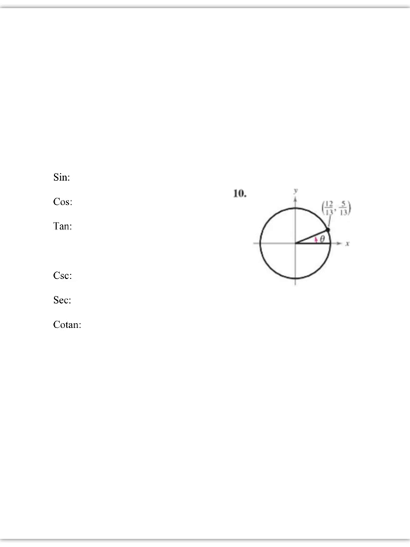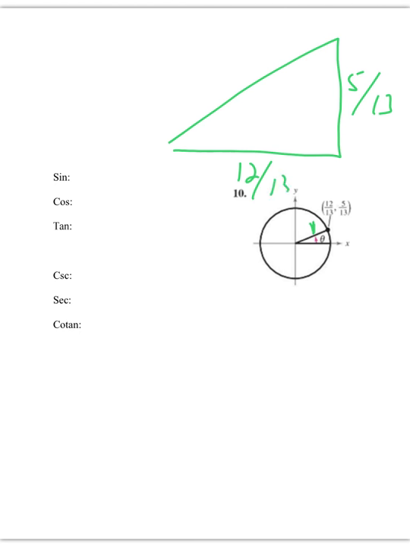Don't forget now that our radius is 1. Okay, so I'm going to draw a first quadrant triangle right here again. This is 5 13ths. This is 12 13ths. Of course, this is now a 5, 12, 13 right triangle, so this is going to be 13 13ths, which we now can see our radius is 1. So our sine is going to be opposite over hypotenuse, 5 13ths over 13 13ths, which of course is just 5 13ths, and we notice that that is our y. Cosine is going to be our x, which is 12 13ths.